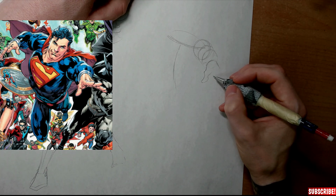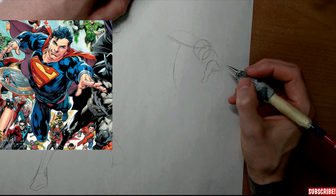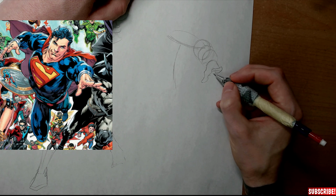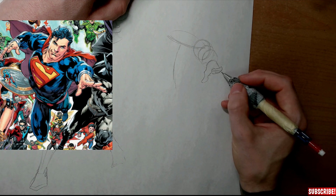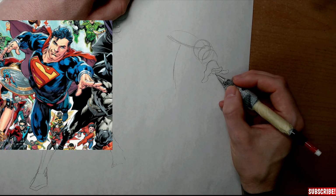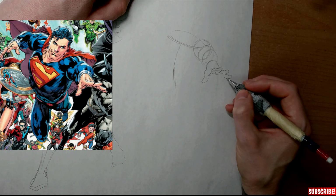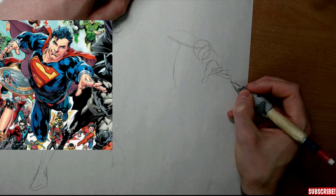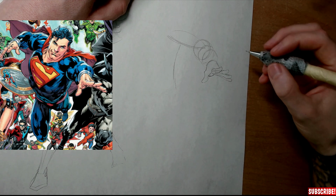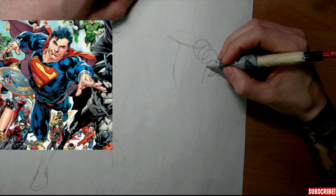I know I could do the gesture first, but I want to see how this works out now. There's the thumb, and there are our knuckles. This is a knuckle. So there is a finger. This is really hard because they are so strongly foreshortened. There's a finger. There's a finger. Well, look how far this one needs to stand out. There's a finger. And there's a finger. This is crazy. Man, this is crazy. But I guess it works. It's not very nicely drawn, but I mean for me, not the original. But I guess it works good enough.